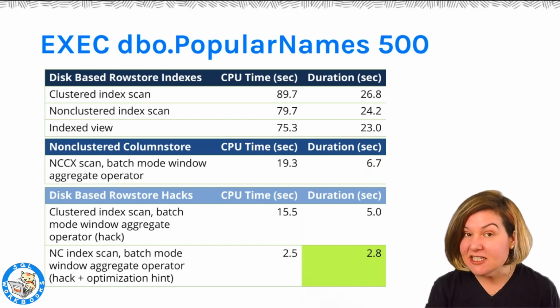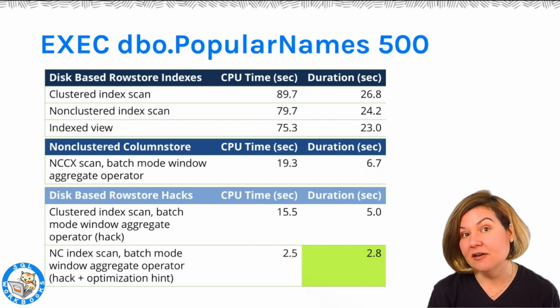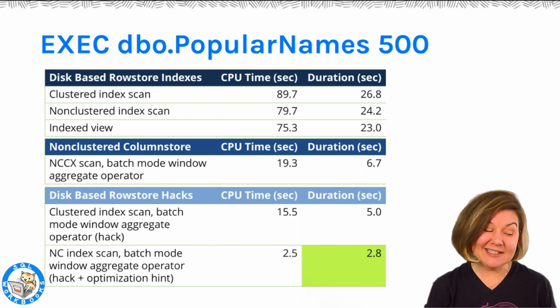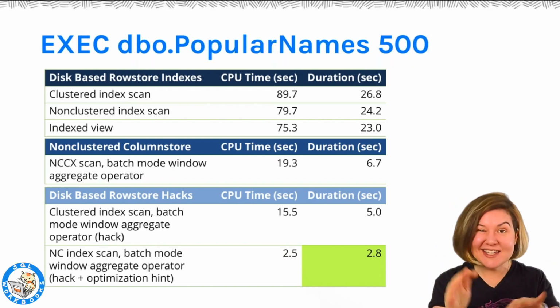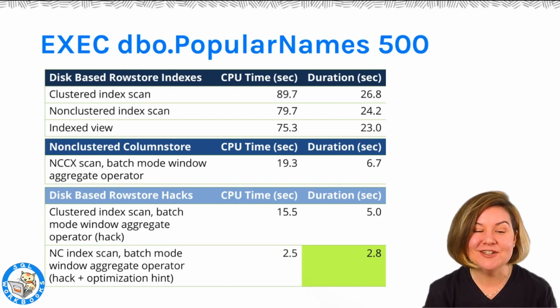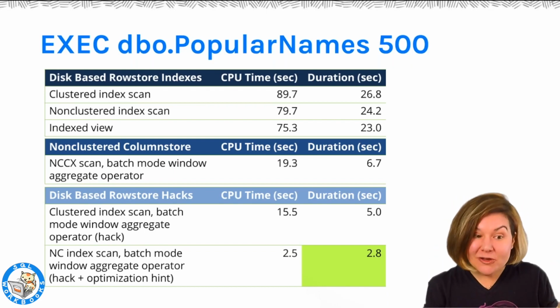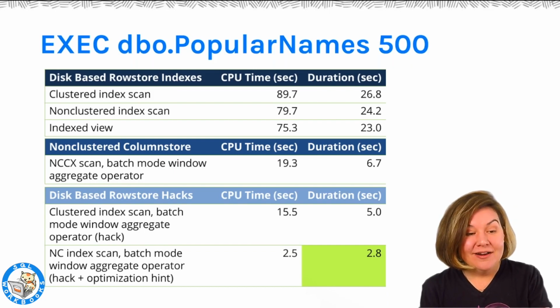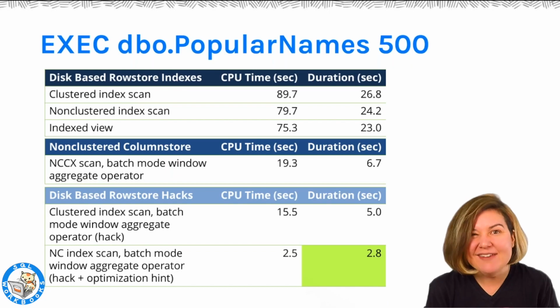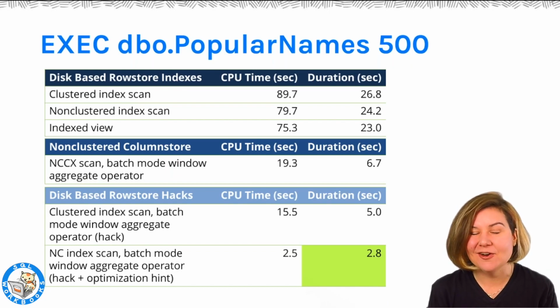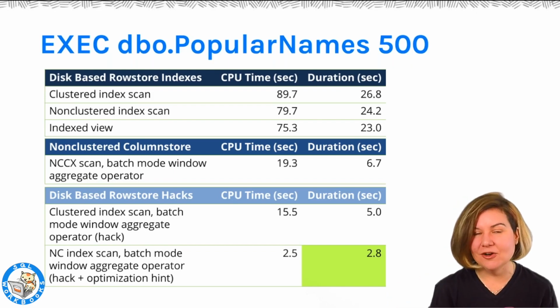But the fastest performance times I can get are actually when I can get SQL Server to pre-sort the data in a row store index and get it to use that index, which in this case, I had to use a hint to get the optimizer to use it. And then I also trick it into giving me that new batch mode window aggregate operator. But I have to hack that in by, I created a non-clustered column store index with an impossible filter.